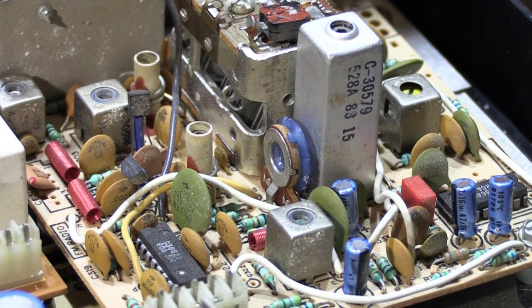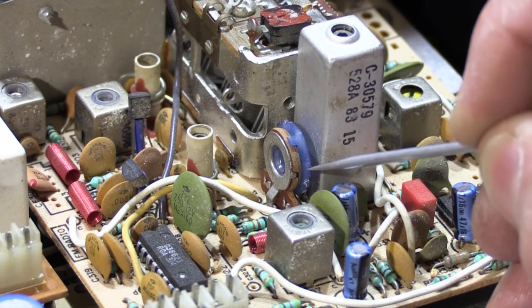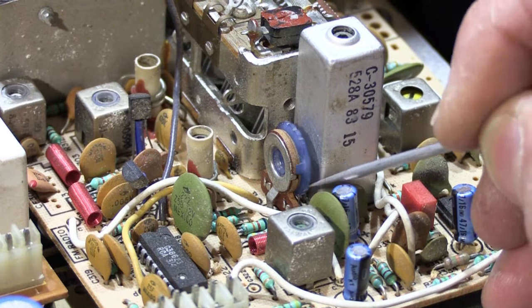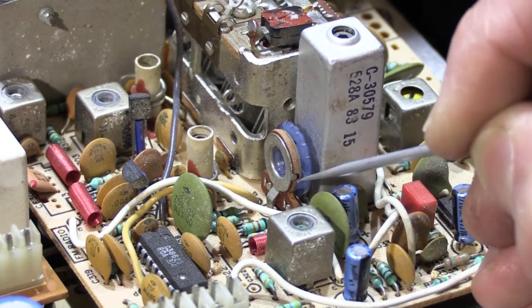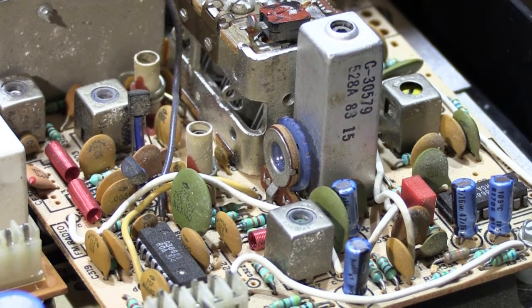So let me explain how this works. If we rotate this down, so the tab moves towards you, when it's all the way down in this position, you have maximum squelch. That means that you're not going to hear really any static in between stations. You're not going to be able to receive any weak stations. In fact, you're only going to be able to receive the strongest stations that are out there.